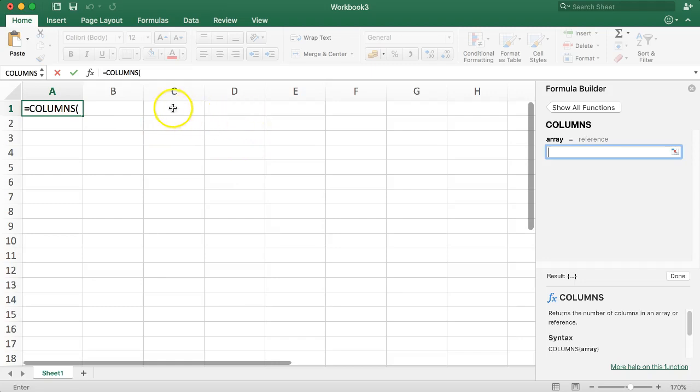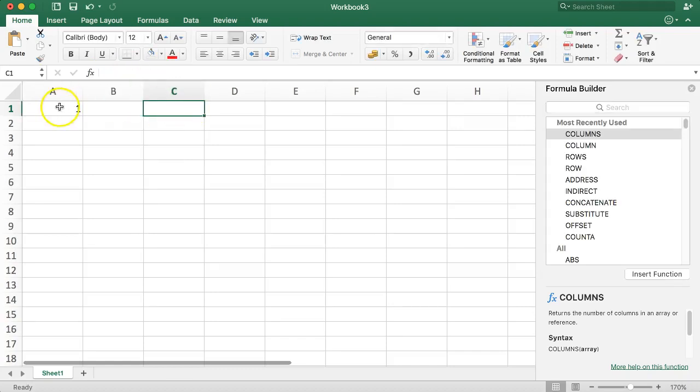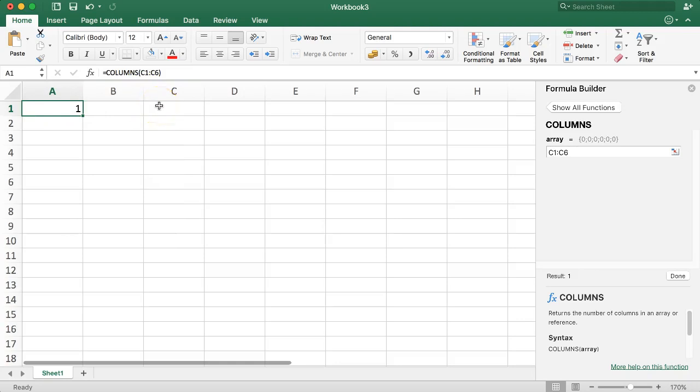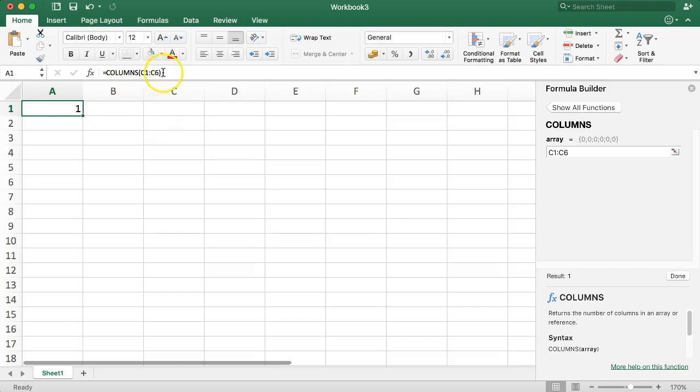So if we would say we will select only this one here, yes, we're going to select everything in here, but in this column, it will understand there's only one column in here, as you can see, because we only selected one column. So it's completely different from column without the S. That function will show you that this is column number 3. But now it will only tell you how many columns you selected. That's columns as a function. And columns focus just only on what you selected.